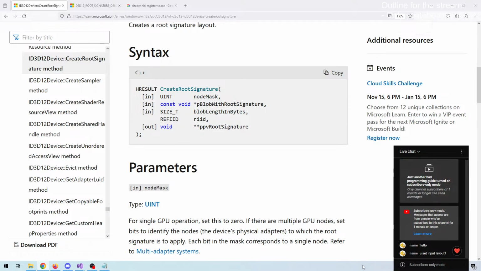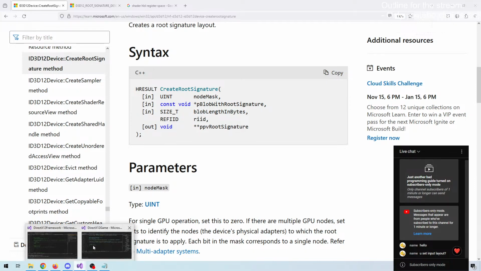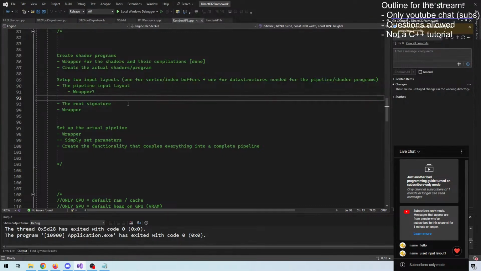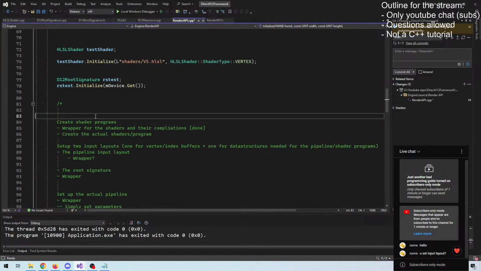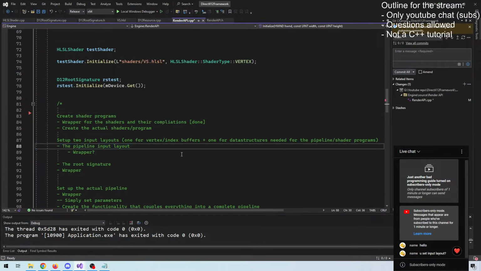In the last episode, we created the root signature, which is needed to create a pipeline. I also discussed a bit about what to do with the so-called input layout. I think we will hard code it into the pipeline since we will only be creating one pipeline.